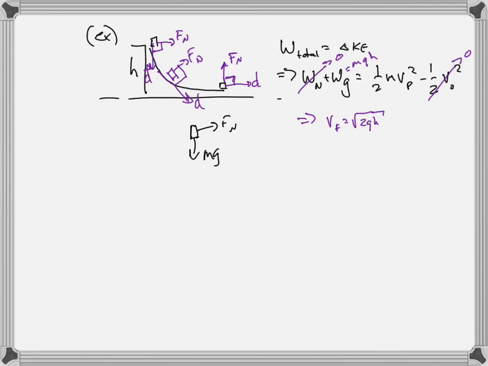So there is one more point I need to make here, and that is something special about the work done by gravity. I just stressed to you that the work done by gravity is always mgh, where h is the displacement in the downward direction. Or you can think of it as it's always got a magnitude of mgh, where h is the vertical displacement. Gravity does positive work if you move down, and gravity does negative work if you move up. Because gravity is trying to speed you up in the downward direction, it's trying to slow you down in the upward direction.